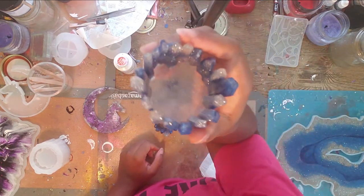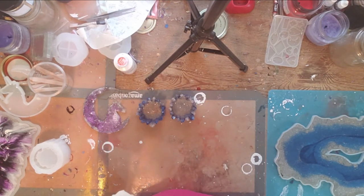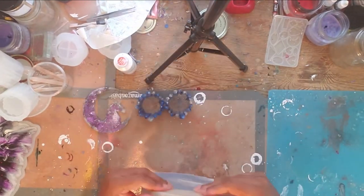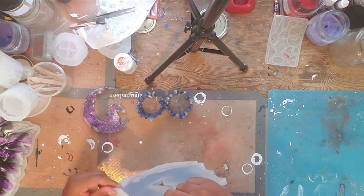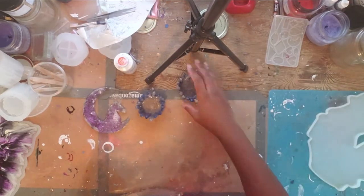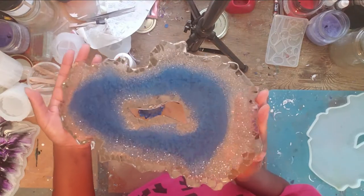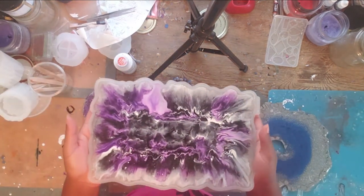I kind of like the mix of the clear glittery resin with the mica powder resin — I thought that had a pretty effect — if only they didn't take three hours to get out of the mold. Anywho, next up is the geode with the broken glass. I totally just love that technique — I love the way it turns out. My last video had one but it was purple; this one is blue. Luckily that one's a lot easier to demold. So shimmery, so glittery — I thought about keeping it for myself, but I posted it on the website. Love the effect with the broken glass and the glitter and the mica powder.